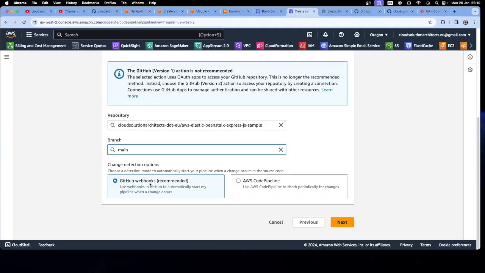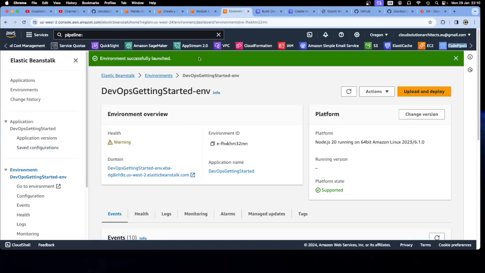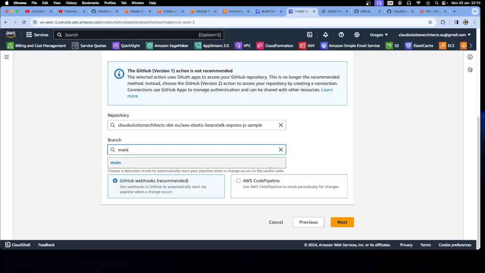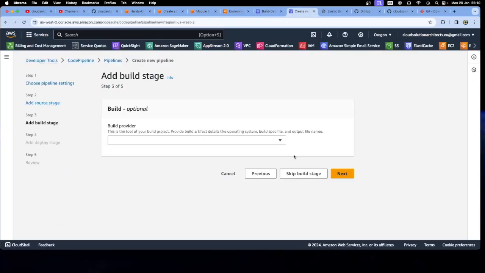Okay, so here it says for webhooks, use webhooks in GitHub to automatically start my pipeline when a change occurs. Okay, so basically I can choose the next orange button, which is here. Build provider. This is a tool of your build project. Provide build artifact details like operating system, build spec, and output files.